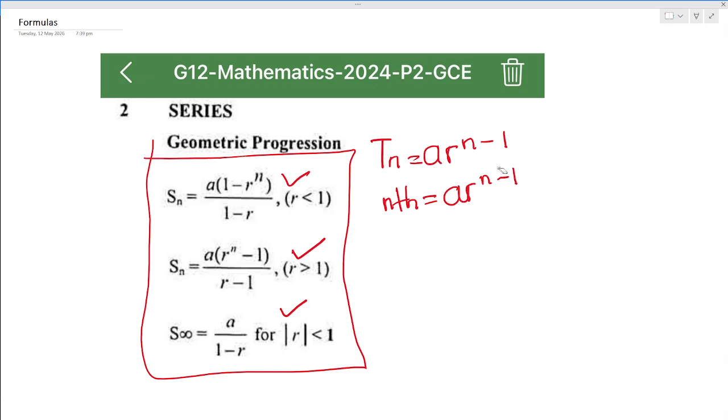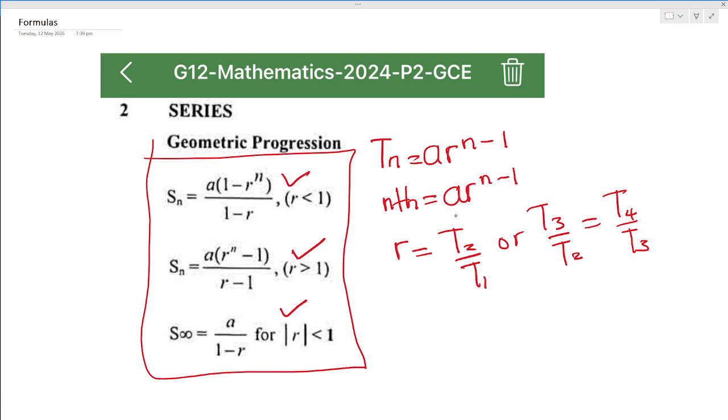Okay. And then the formula for finding the common ratio, remember we said ratio is represented by a small letter r. It is simply T2 divided by T1, or T3 divided by what? By T2, or T4 divided by T3. Okay, it's basically the term ahead divided by the term right behind it. Remember in AP we're saying T2 minus T1, but here we're saying T2 divided by T1. The term ahead divided by the term right before it. So this is basically how you find the common ratio.